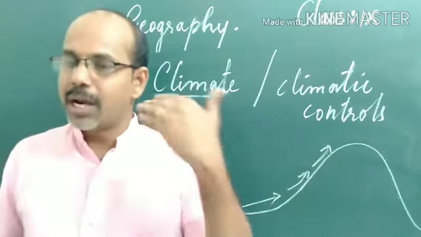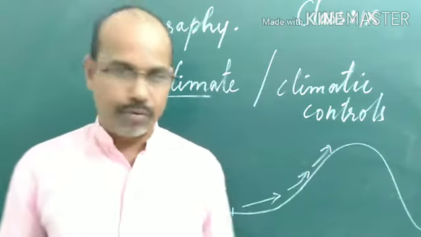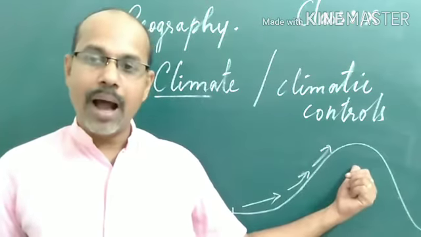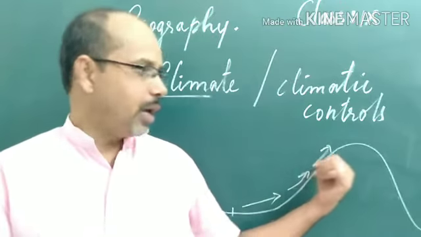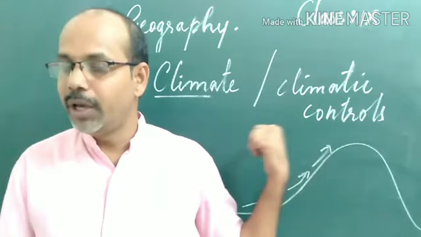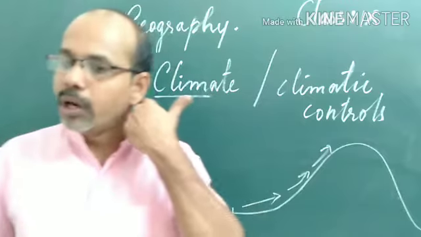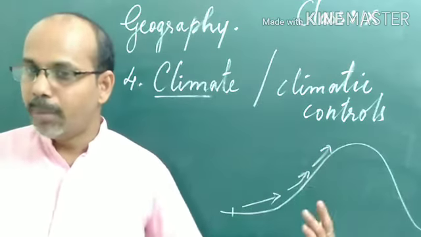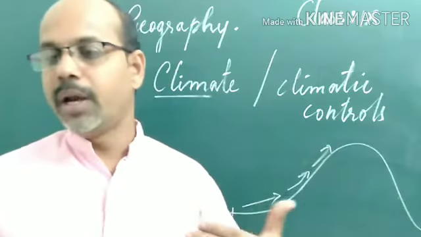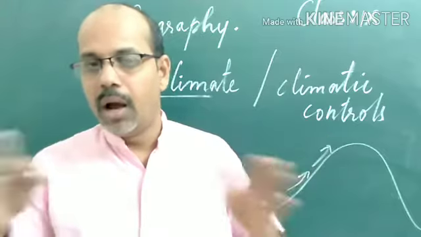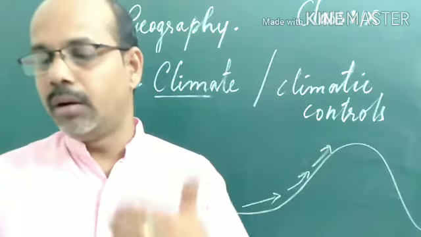The pressure and wind system of any area also depend upon the latitude and altitude of the place. Depending upon the higher or mountainous regions, the pressure and wind system are also different. When we move to a higher altitude, as we have already said, the temperature decreases. Temperature and rainfall patterns are also affected for different reasons, and the topography of the land also affects climatic differences.